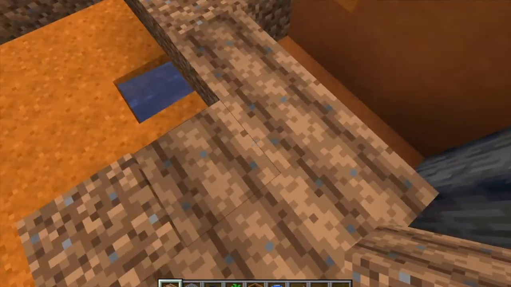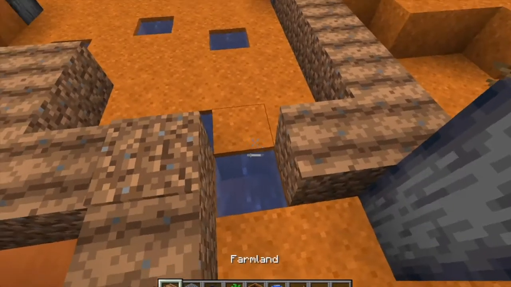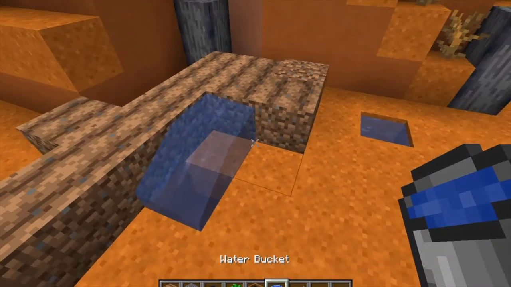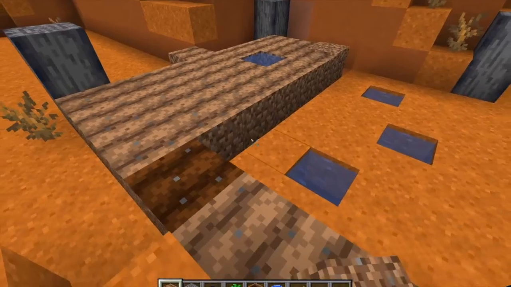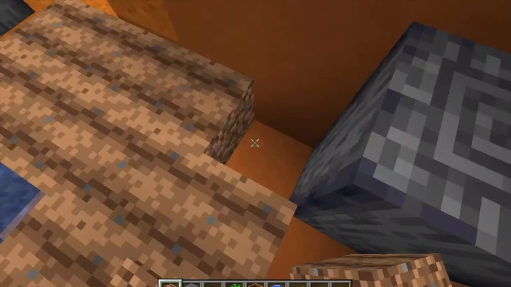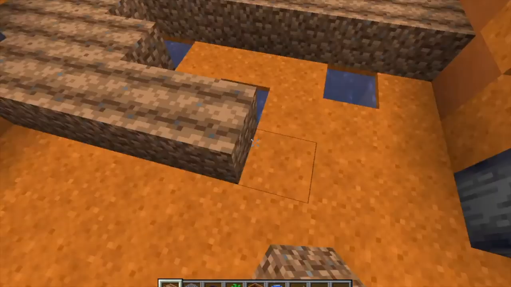So I don't know why it's not making it. Oh, there's some water spot. Do I have to have some of it showing or something? That's annoying. I guess I'll have to put the water down. Just put, like, small pops of water. Like this. Like, this is gonna look nice. Gonna grow all these plants.